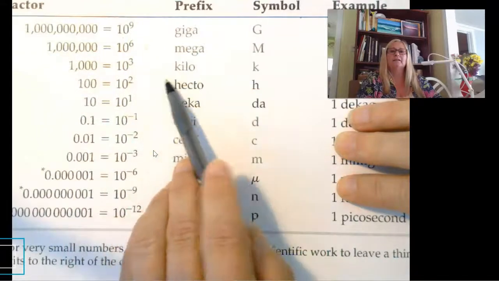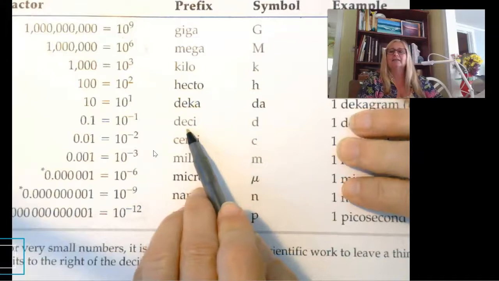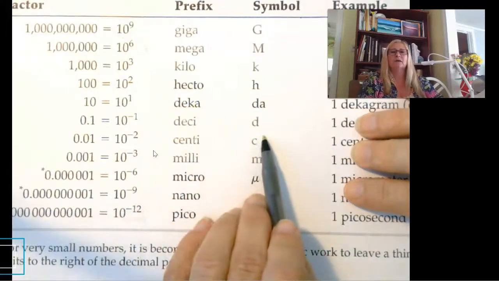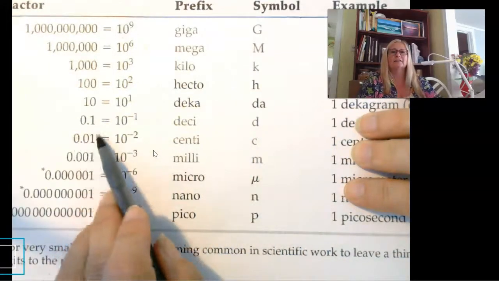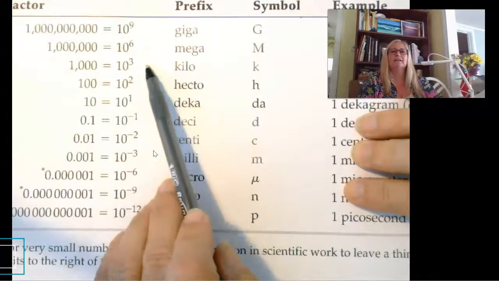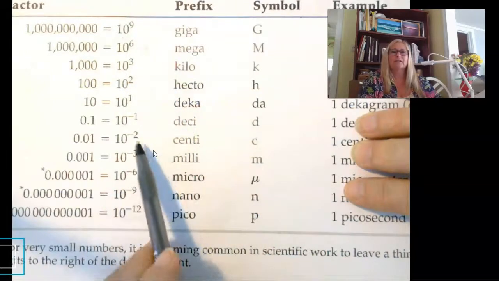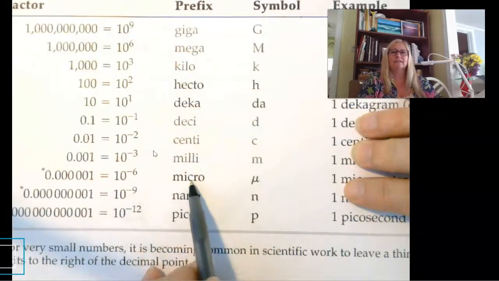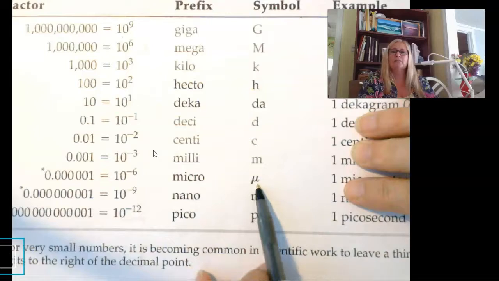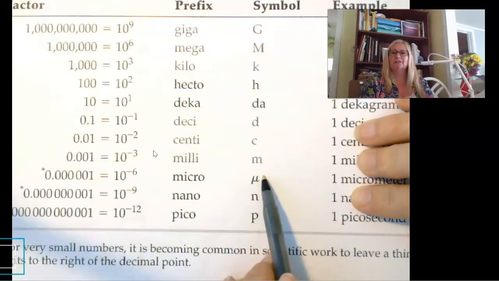The next one, we're not ever really going to use hecto, and we're not really using deca, and we're not going to really use deci. So the next one, if you look at this, is less than 1. So we have 3 main ones, kilo, mega, and giga. Those are metric units that we definitely going to be using a lot in physics. And then the other ones are centi, milli, micro, which should be a mu. That's what this funky little u is. But a lot of times when I convert things in Word, the mu does not come out, so I just have a regular u.